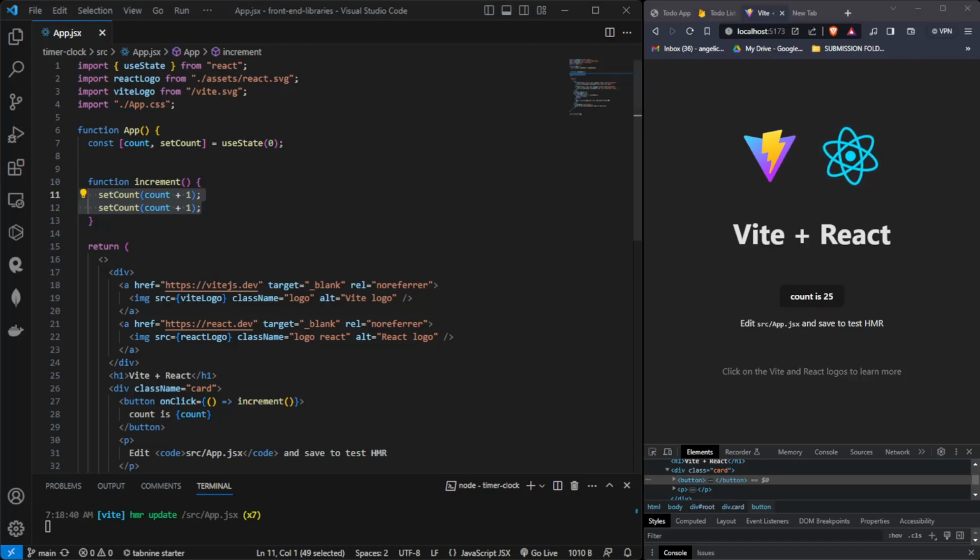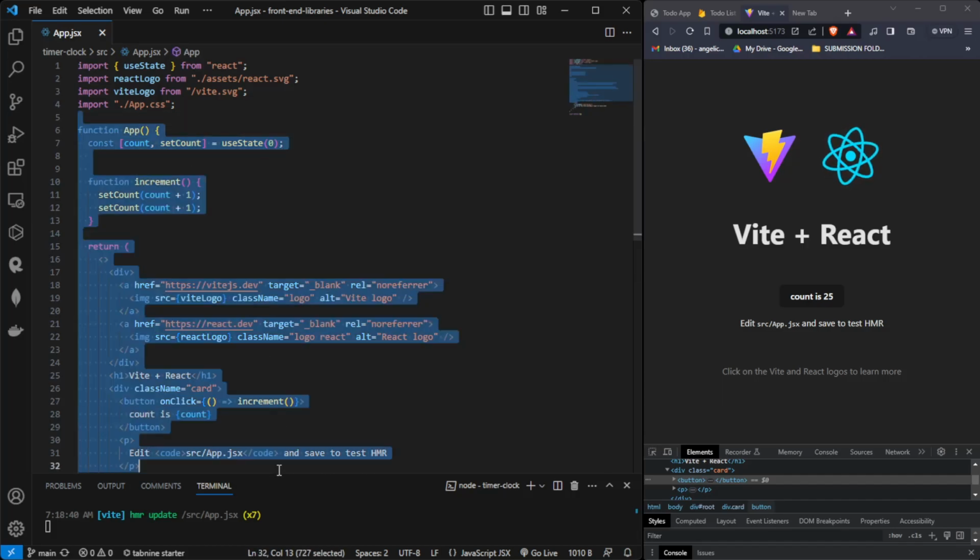Why is that? Well, that's because this state setter value, which is count plus 1, is depending on the value of the state up here. And when a state changes, or let me say it in a different way, this state right here will remain the same until the next re-render of this overall component.